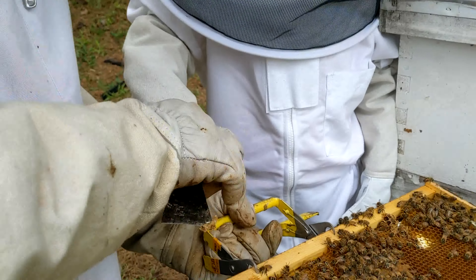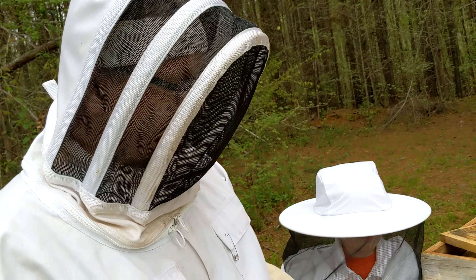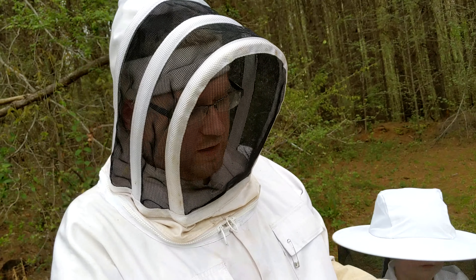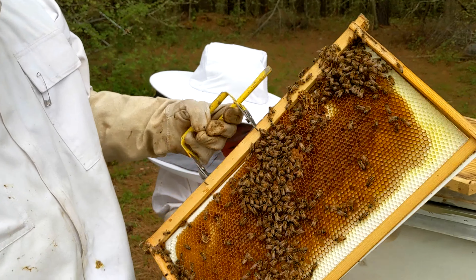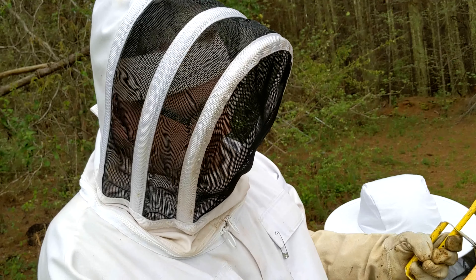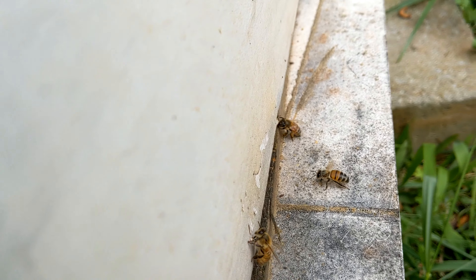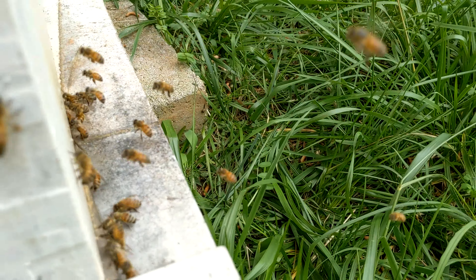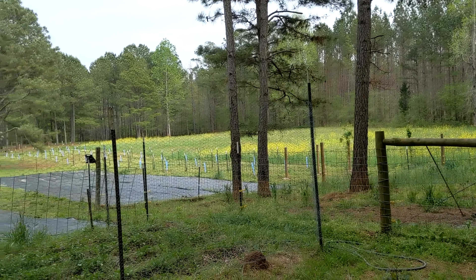So we're just getting rid of these extra mock super queen cells. This is a hive where we found two queens in there last week. You can only have one queen in the hive. And so all the other worker bees were choking out the other one - they created a cluster around her and they were overheating her, trying to kill her. That was pretty neat. And we found a bunch of brood and all that. So we're curious if those queen cells might just be from the previous when they were trying to get rid of the old queen. They fall down. Don't worry - the other bees will get rid of them. That's where all of them are working - just the workers out there working in that turnip pasture.